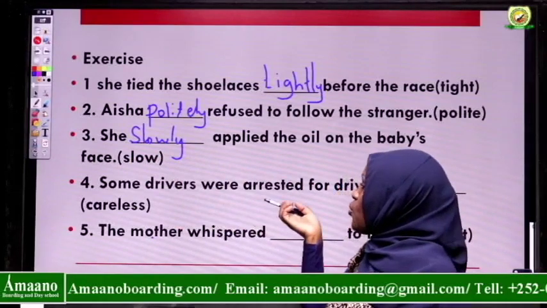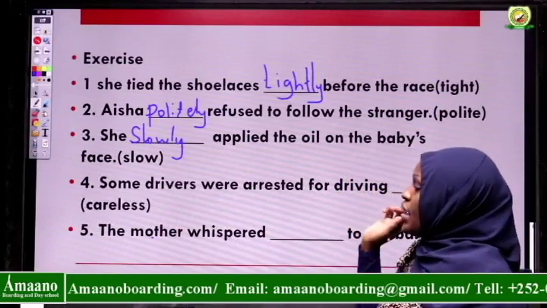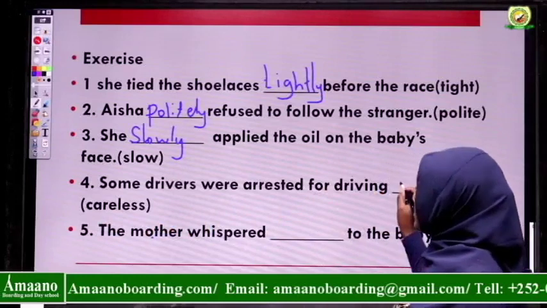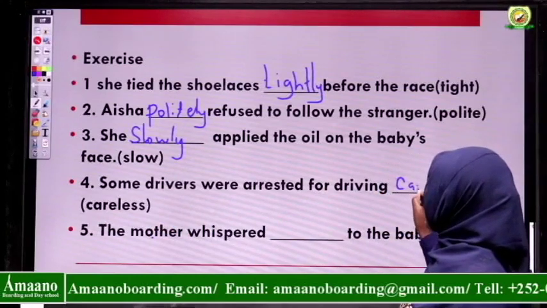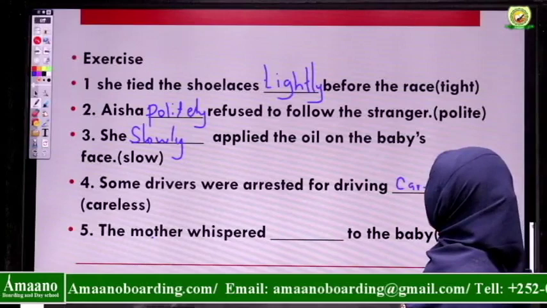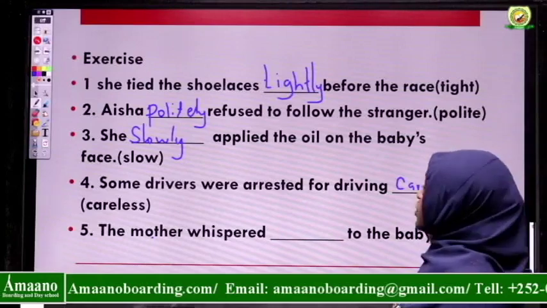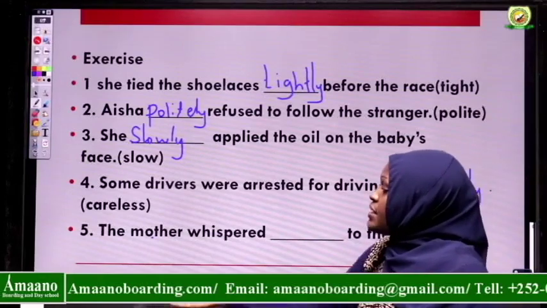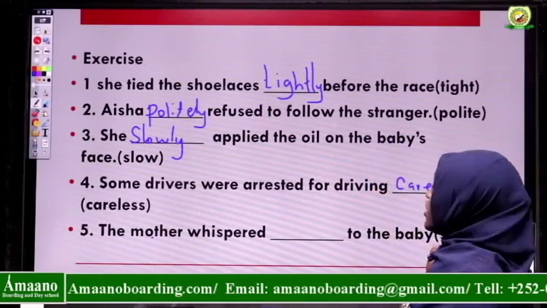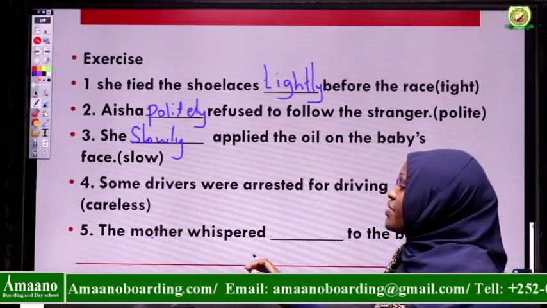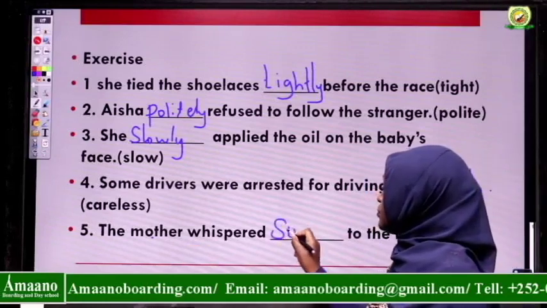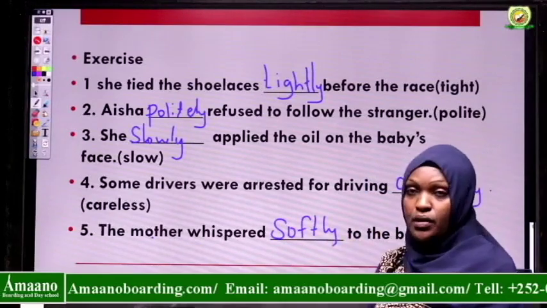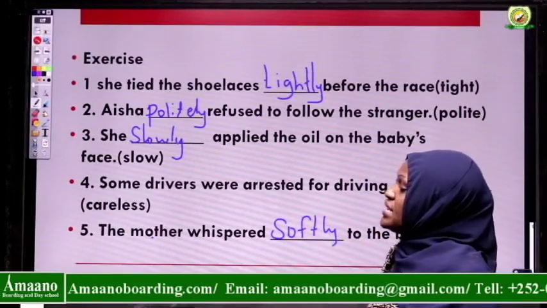Some drivers were arrested for driving dash, and then we are given the word careless. So it becomes they were arrested for driving carelessly. So they were arrested because why? Because they were driving carelessly. Then the mother whispered dash. Then we are given the word soft. So the mother whispered softly to the baby.